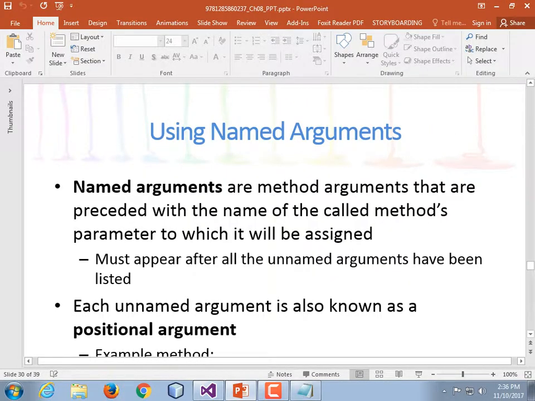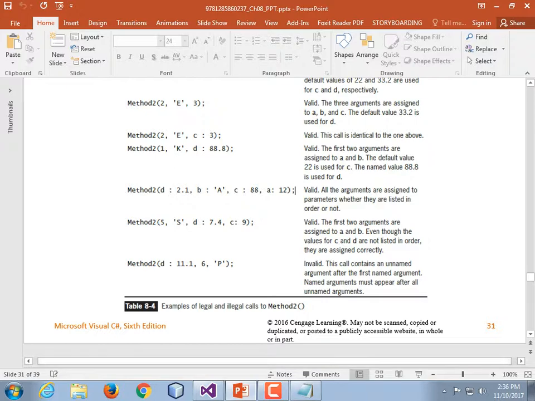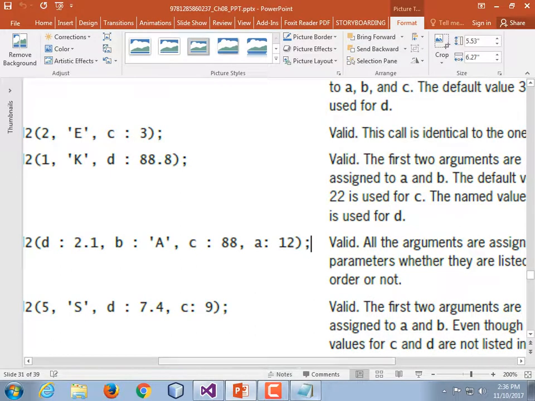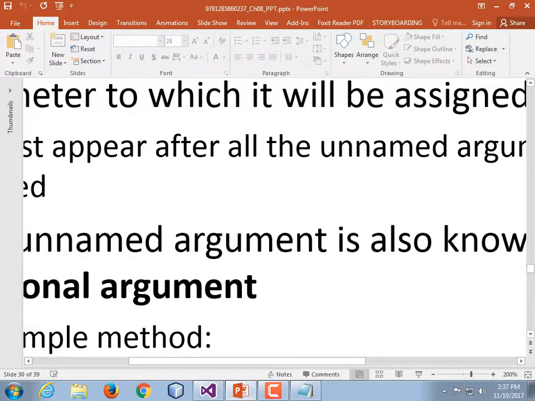Named arguments, we talked about those. Those are really cool. Named arguments are when you can invoke something like this, where you say argument D is a 2.1, argument C is an 88, and argument A is a 12.